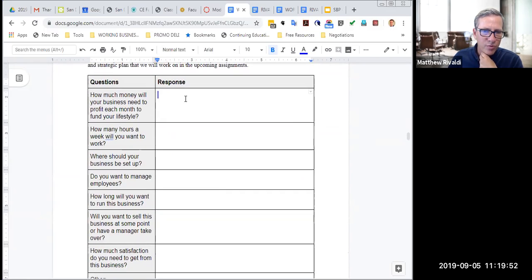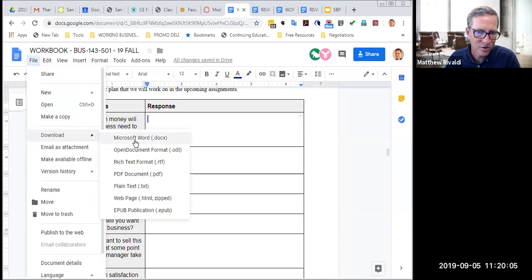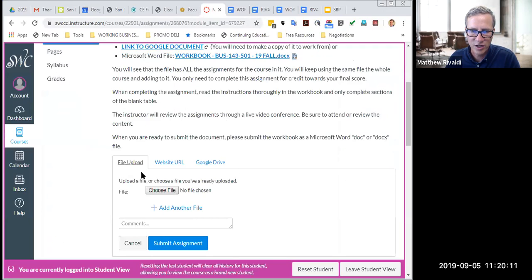Okay. When you're ready to submit your assignment, after you've made a copy of the Google Doc and it's your Google Doc and you're editing your own, you can click File, Download, and Microsoft Word and save that as a file. You can submit it to me in Canvas by clicking Submit Assignment, File Upload, choose a file, and then Submit.